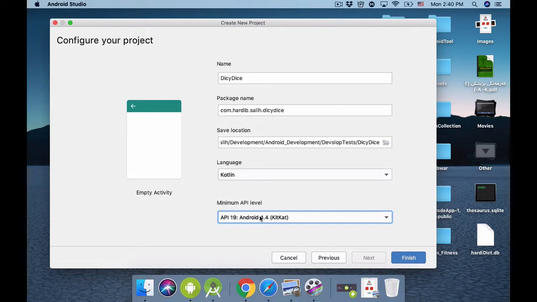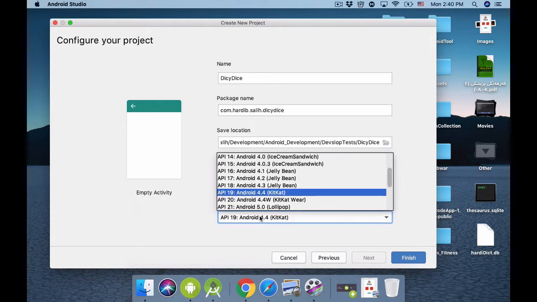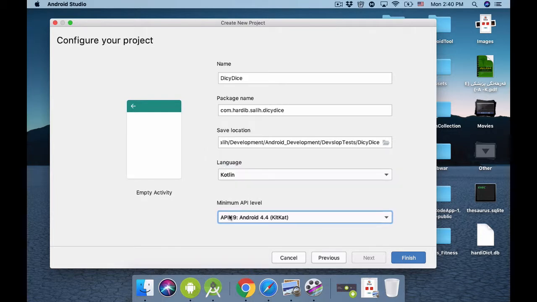Google will show you the list and what percent of devices are working on API 19, or on different APIs. Search, and whichever one you are confident with, just click that one and you are good to go. Later on in your project, if you wish to change this number, you can easily change it and set your application to the number that you want.